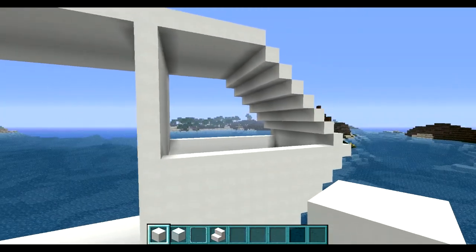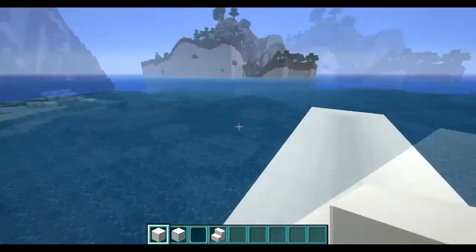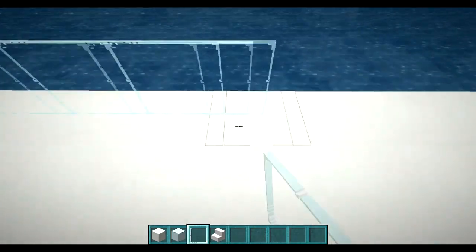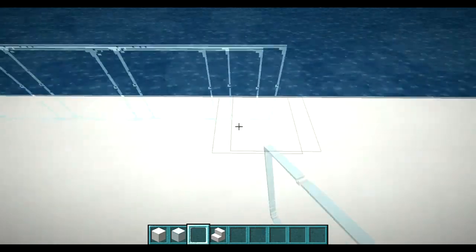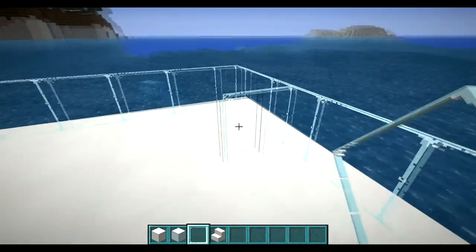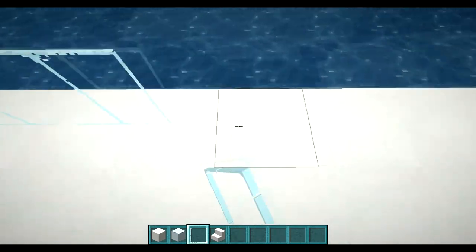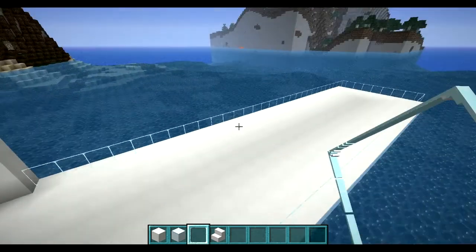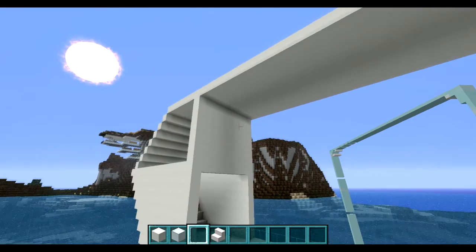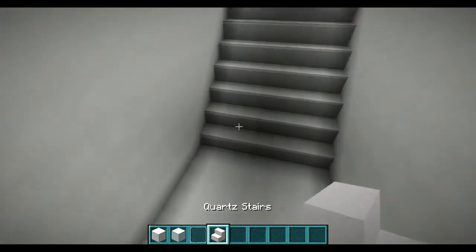All right, so I'll be honest, this is going to get hard, so stick with me, but just for fun, we'll do this to make it look absolutely amazing. Not that it's going to change anything at all. So this bottom floor is completely encased in glass. It's a railing, so it's not like windows or a wall, but just a railing. Hopefully that'll look half decent. It's a weird looking house, by the way, guys. It's not a normal house. It's going to look really weird, but hopefully it'll look somewhat cool.